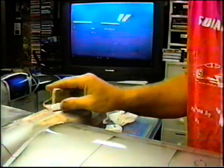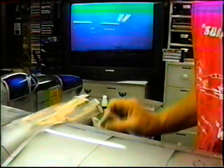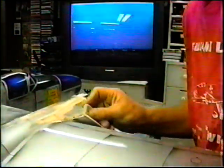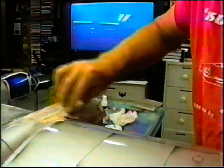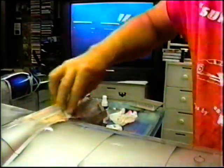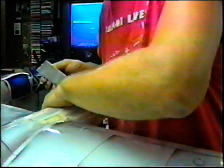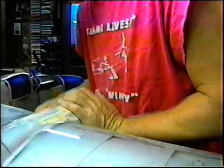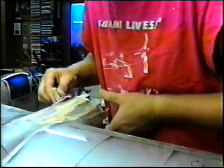And I've used one, two, three, four, five tubes of CA already, making a skin, hardening up the bowl. But the only other choice would be to put 100 coats of dope back on here, and that would just take forever, and we lose some of the thing that we're trying to accomplish.